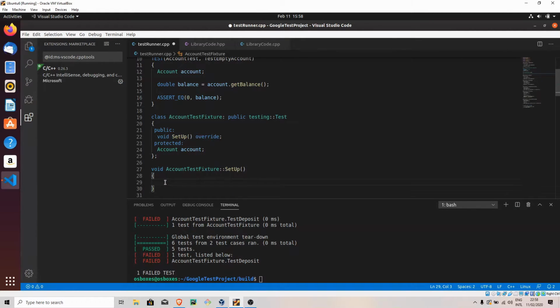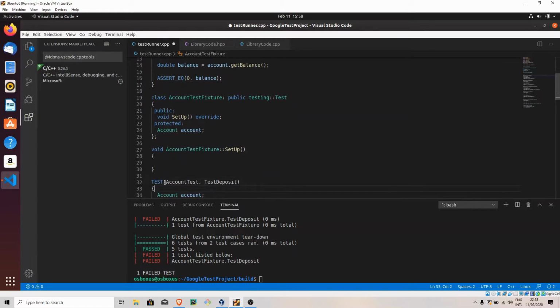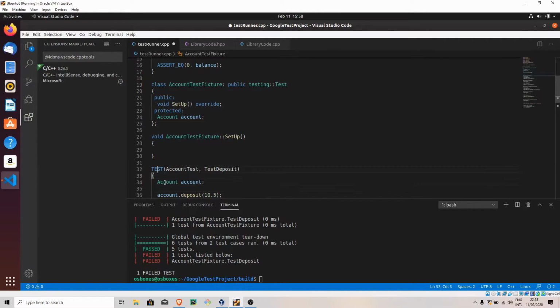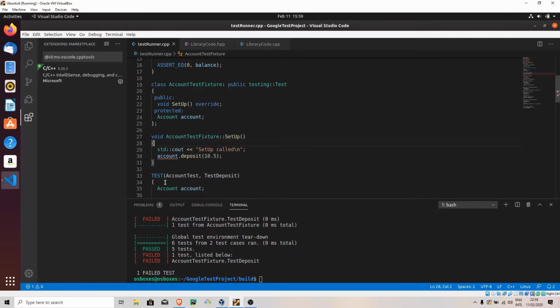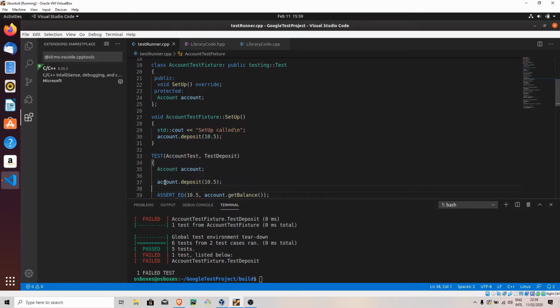Before each of the following tests, we want to deposit $10.5. So let's do it. Also, let's add a message here so that we can better see what is happening. Now, just by doing this, nothing will actually happen.